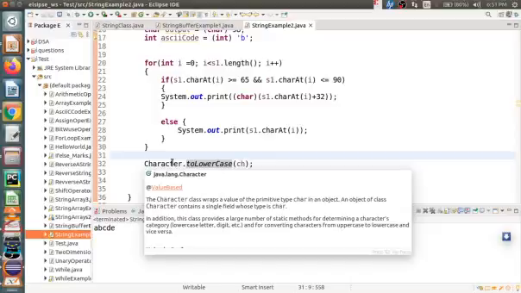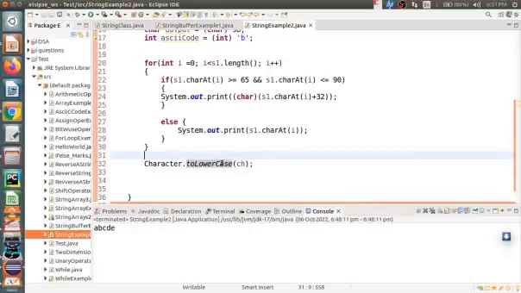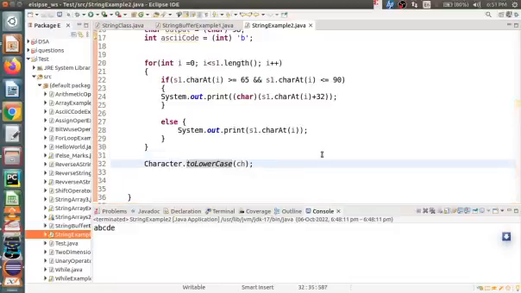So the programmers or the community have built this method which will convert a character to lowercase. What is the logic they are using?